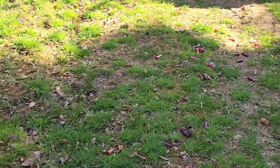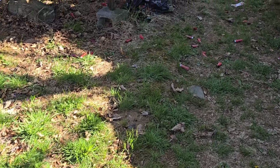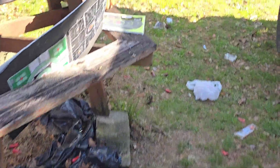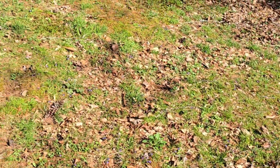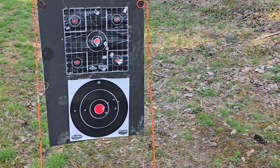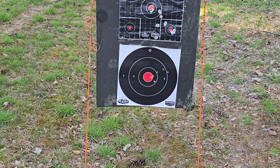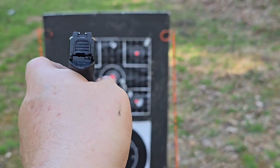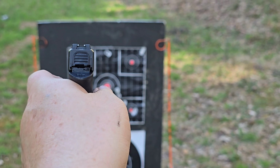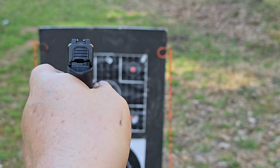So let's load up and try it one more time. So far, after it's breaking in, no malfunctions with this guy. So take that into consideration, fellas. Alright, be right back. Alright, we're back again, fellas. So far, it's still a little broke in, plenty of lube on it, and it's doing a little bit better. So, FPS mode again. Now, fellas, I am aiming through the camera, so this is a little bit tricky. I'm going for that top bullseye up there, left-hand corner.